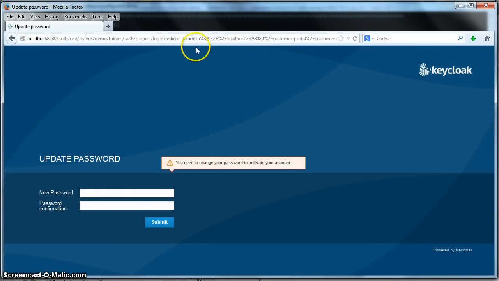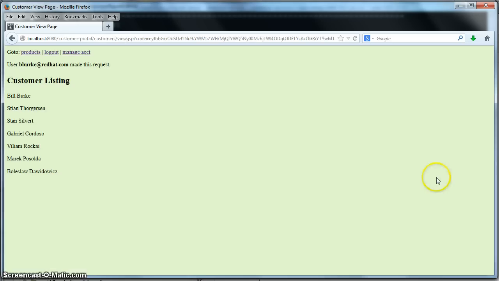Another thing, if you remember, when we created the bburke user, is that we reset its password through the administration console. When we reset the password, this requires bburke to enter a new password. So we'll do that now. Hit submit here. When I hit submit, I should be brought to the customer listing page, and I am.